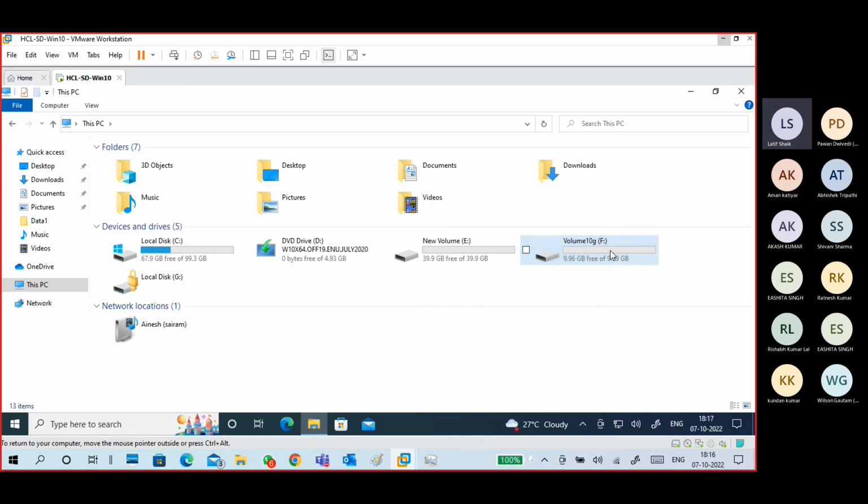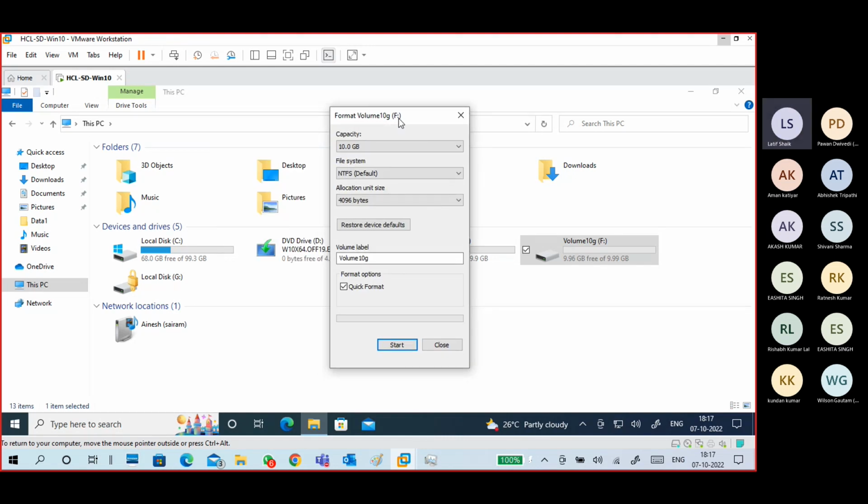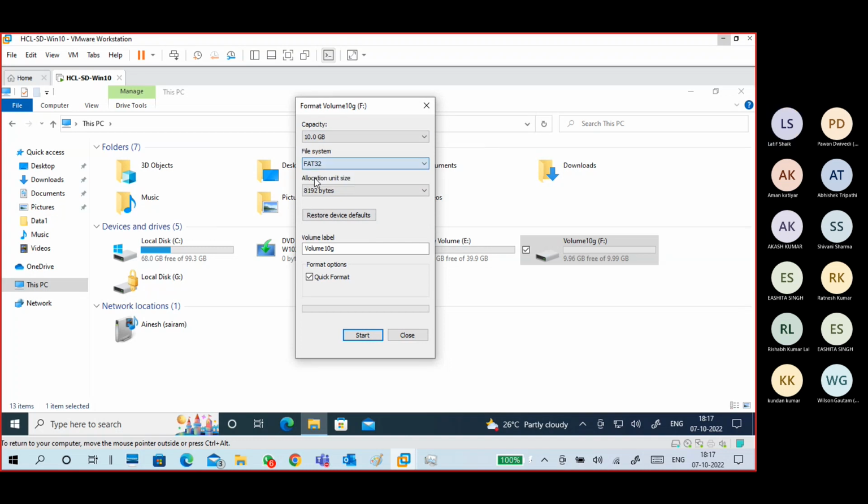Like for example, I choose the drive, right click, format. Accidentally, I click OK. The data will be removed. Guys, a lot of people think format means remove the data. Exactly, no. Format means defining a file system. You want to define a file system, FAT32 or NTFS. But in the process of defining the file system, data may be deleted. Sometimes data may be lost also. But most of the time, data loss is there.